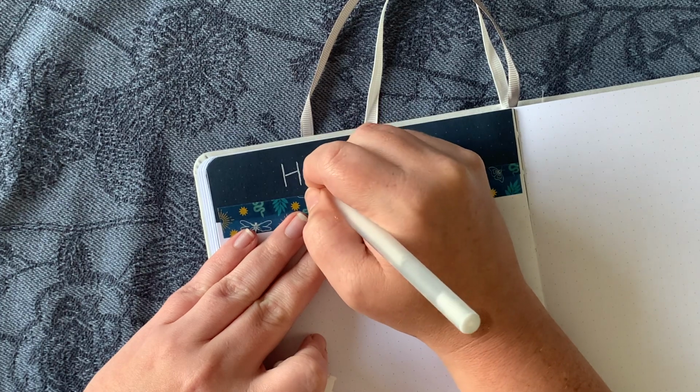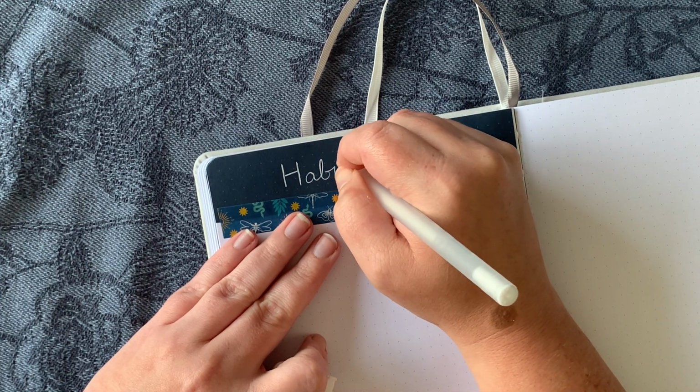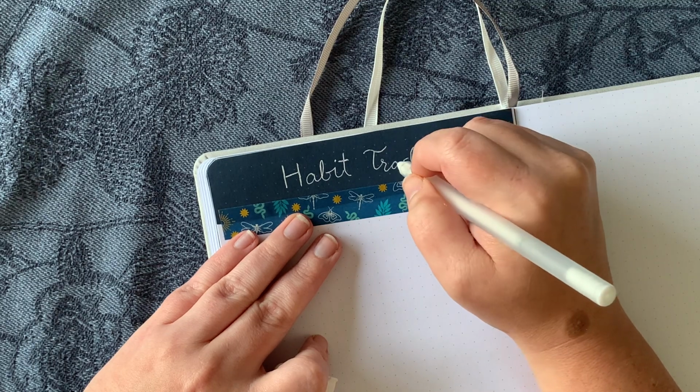And then I just wrote habit tracker in the white gel pen and gave her 6 boxes for habits to track. And then balance the page out by making the same border at the bottom.